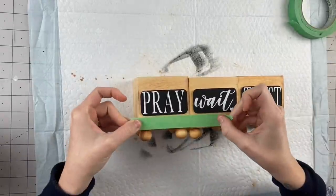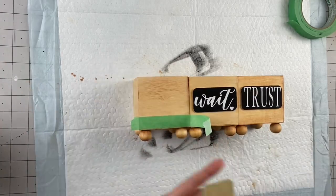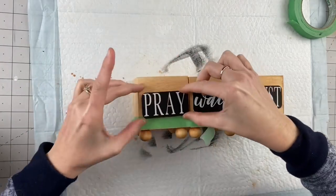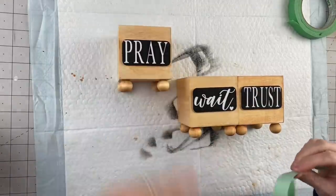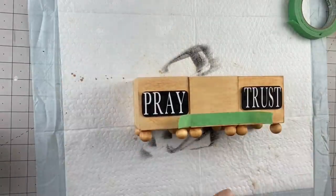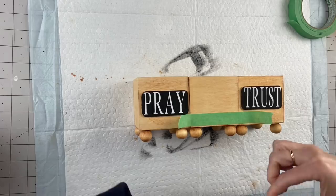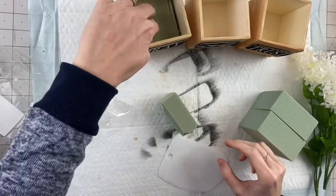And we are gonna repeat this for all three of our boxes. So now I'm taking painter's tape, and you guys know me and my straight lines. I want to make sure that each one is a straight line and that each of them line up with each other, because I obviously want them standing by each other. So I'm going to go ahead and repeat this with all three of our little boxes. Isn't that so adorable?